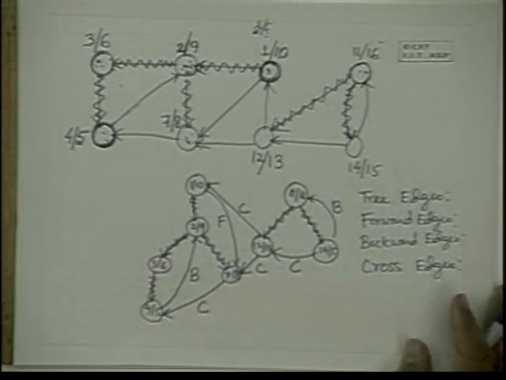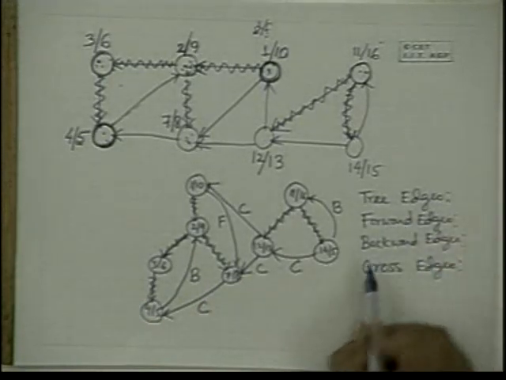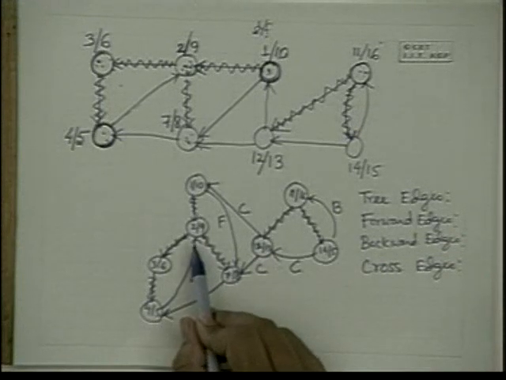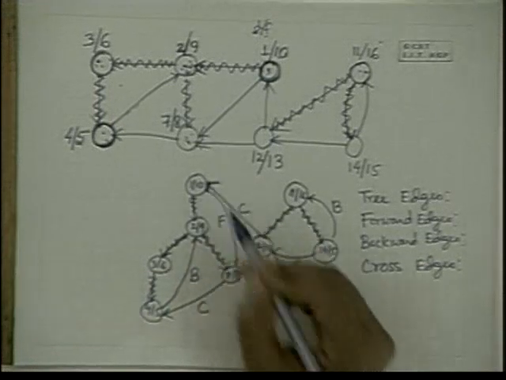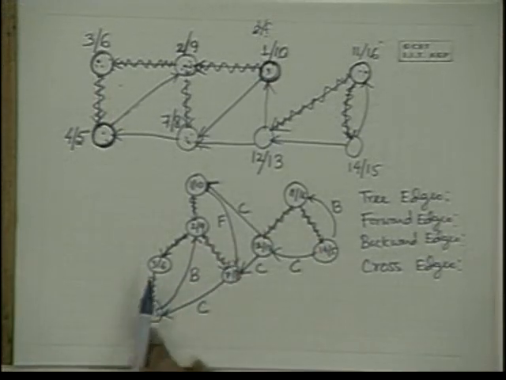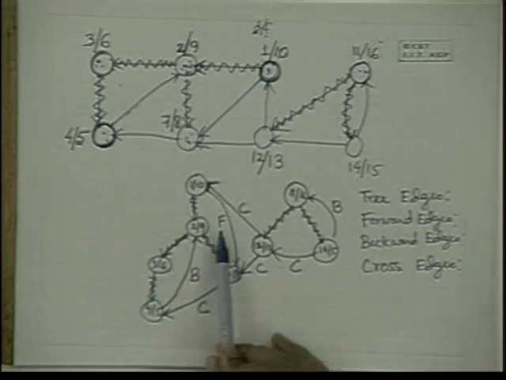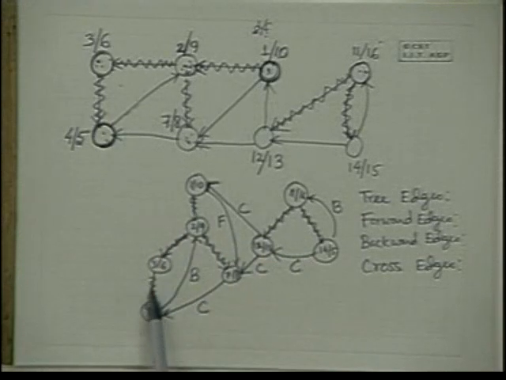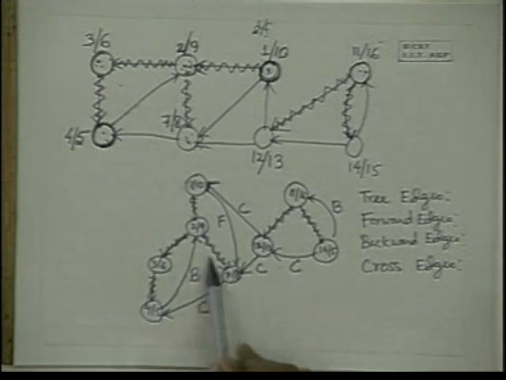So let me go back. I have given another definition now for tree edges, forward edges, backward edges, because to give the definition using the starting time and finishing time, we have to tell a little bit more than what I just said. It was not completely correct. So let me give you another definition. First of all, using the edges of the DFS, we can define a spanning tree or a forest in this case. If you just draw the tree edges, you can see it's a forest now, like all those curly ones.